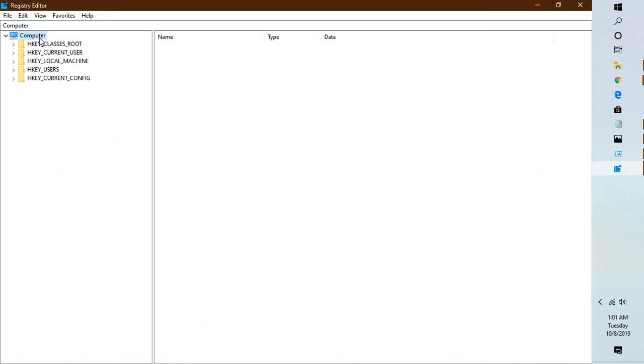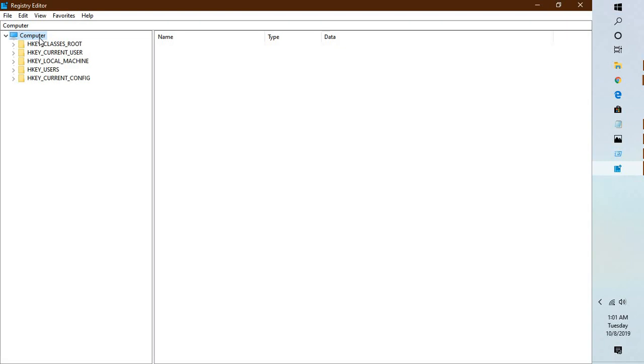Please make sure that when you modify the registry, you follow the steps correctly. To make it easier for you, I will also mention the clear steps in the video description. Please follow the instructions very carefully, because you're going to modify the registry. If you modify the incorrect registry entry, that might lead to a no boot situation. To avoid that, please follow the steps correctly.